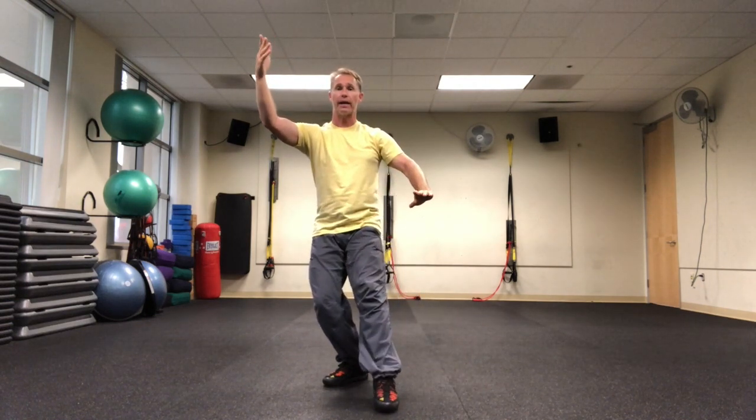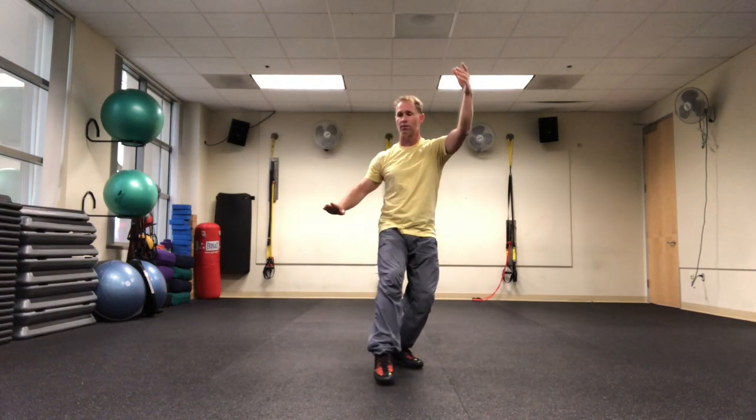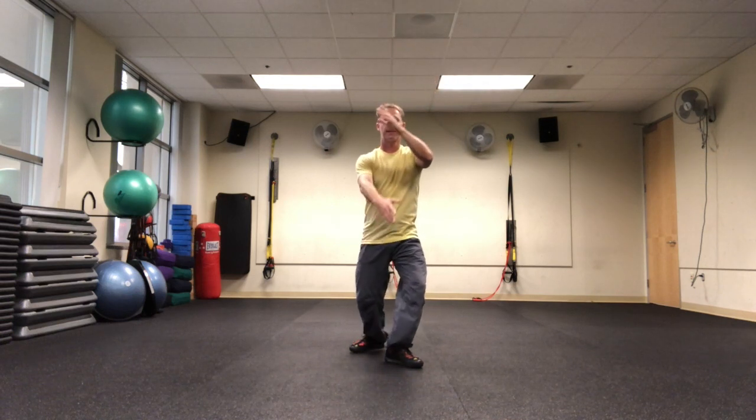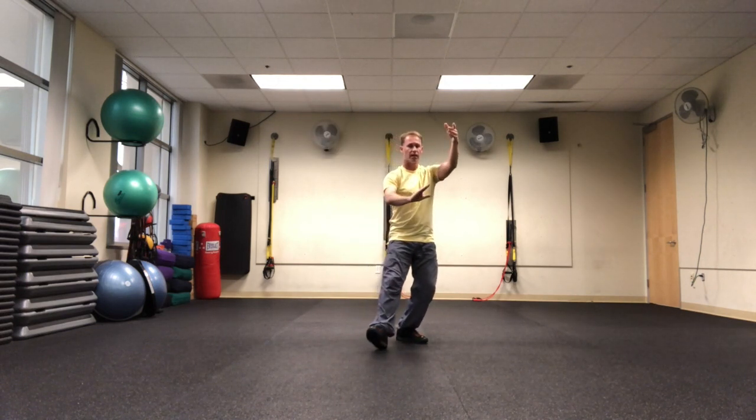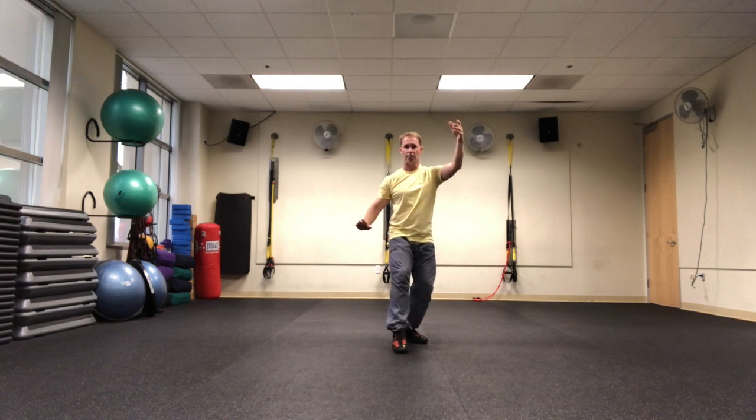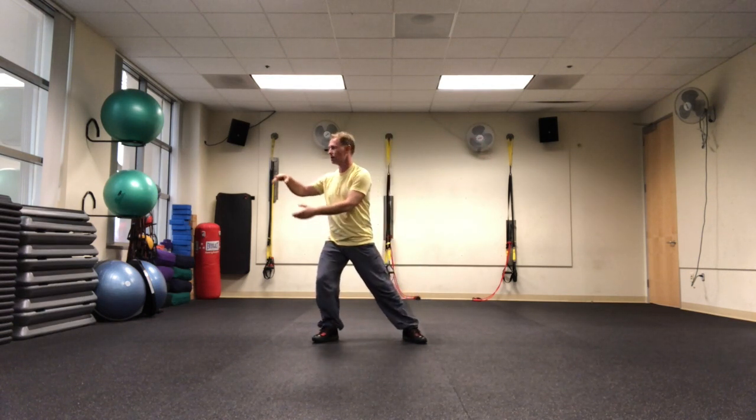Now let's take it back. Stepping back, spreading our wings, tapping the toe. Stepping back, spreading our wings, tapping our toe. The white crane spreads its wings. Step parallel now and swing side to side.